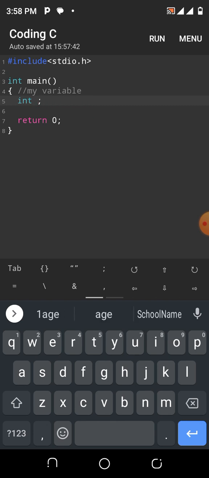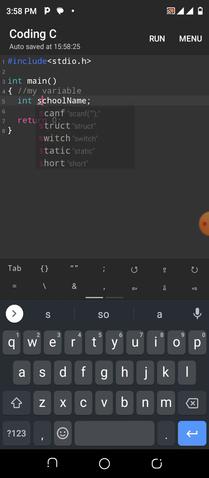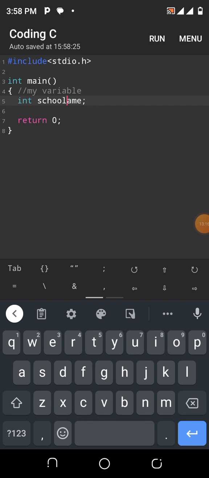Okay, now the last case is what is called the snake case. When you're using the snake case, each word is separated by an underscore, for example, school_name. And it should start with a small letter. You're not only limited to that; if you want, each word can start with a capital letter but be separated by the underscore.